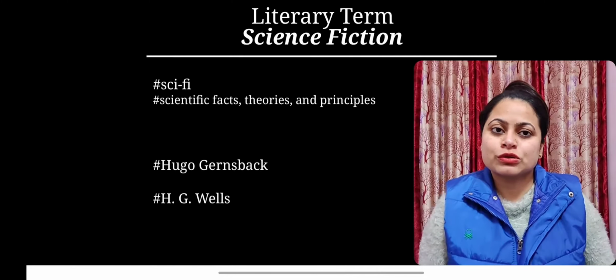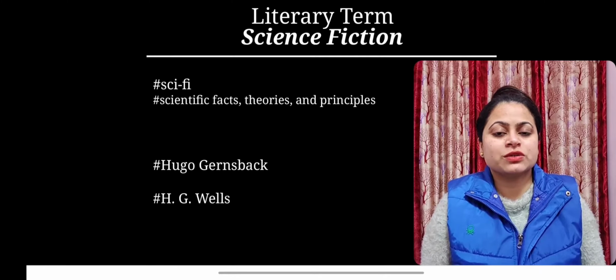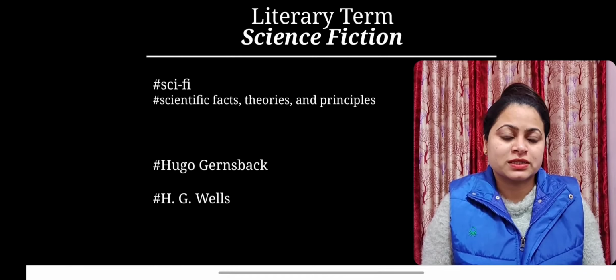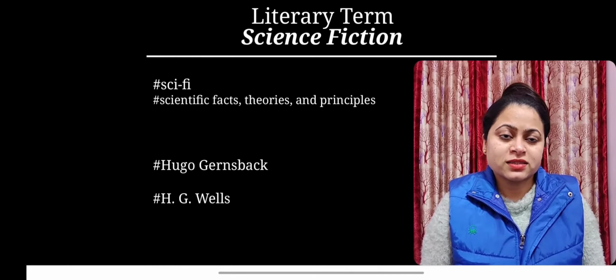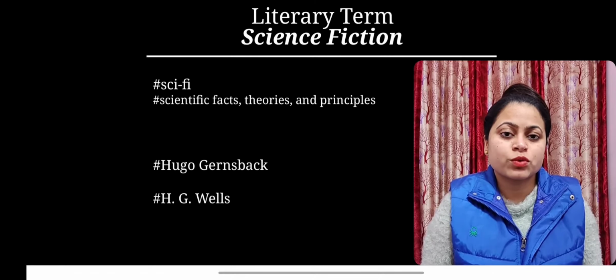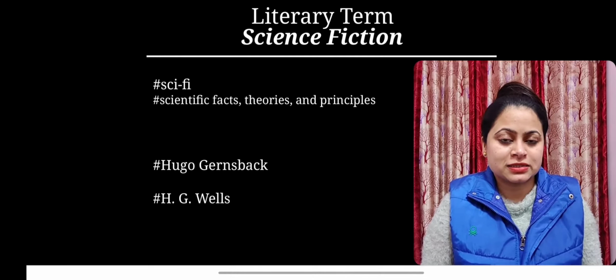Science fiction, also known as sci-fi, is a genre of fiction literature which is imaginative but based in science, or we can say that science fiction relies heavily on scientific facts, theories and principles as a support. These scientific facts, theories and principles work as a support for its characters, settings, plot lines and themes.